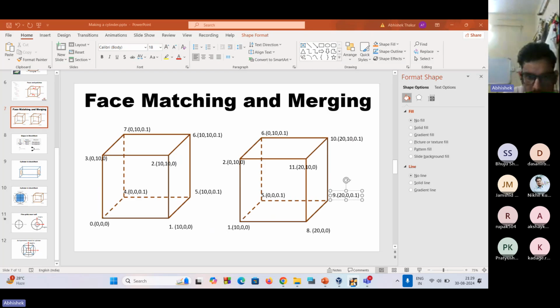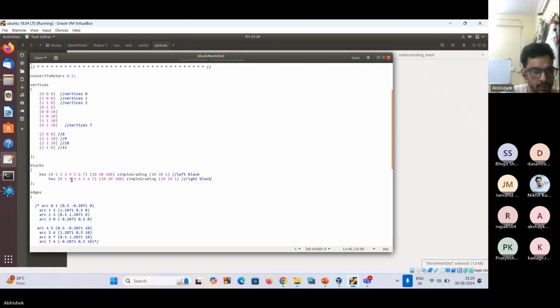Now we'll have to define the left block, that is how we go 1, 8, 11, 2. So now we move in X, we move in Y, and we complete that train. There is a possibility we'll get a lot of errors in this, but figure this out. 1, 8, 11, 2.